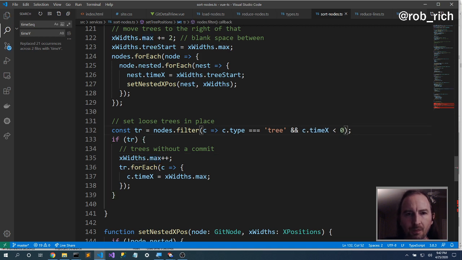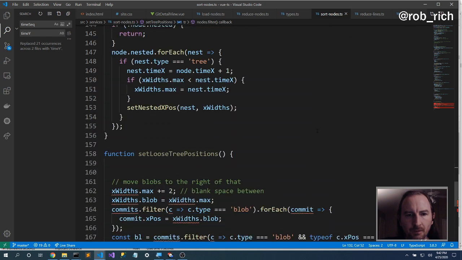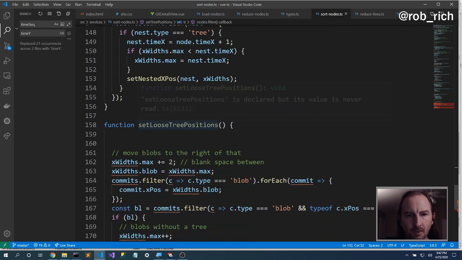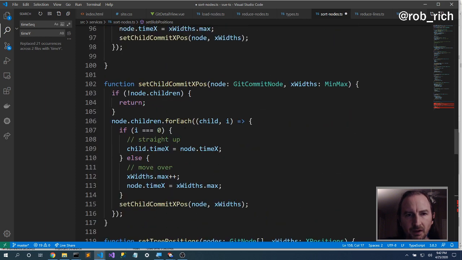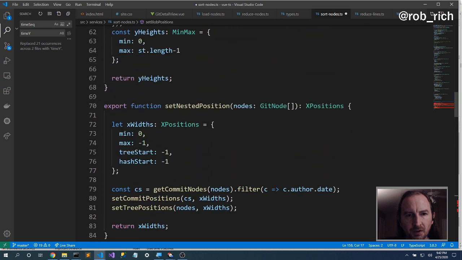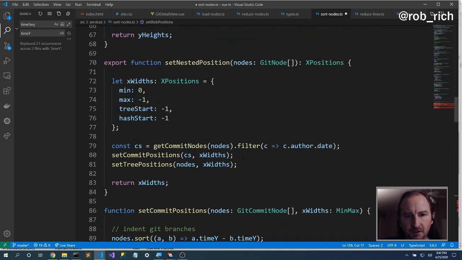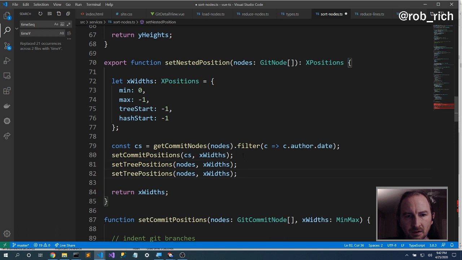Okay. Set blob positions. Okay, so up here, set tree positions, set blob positions.